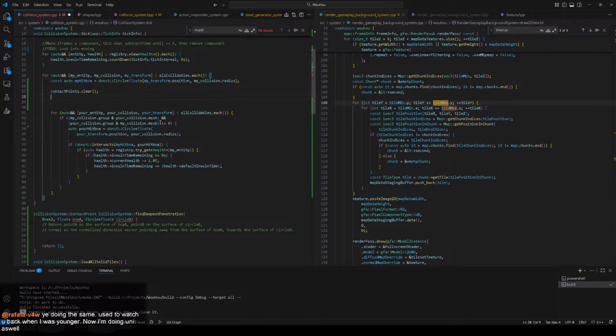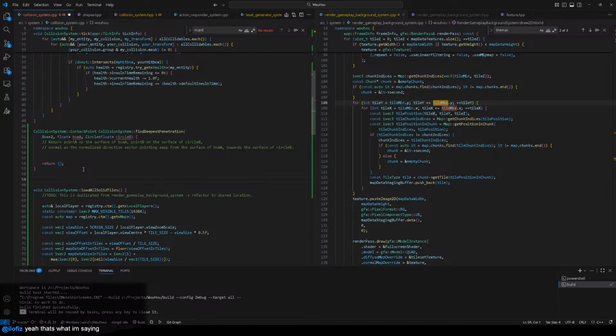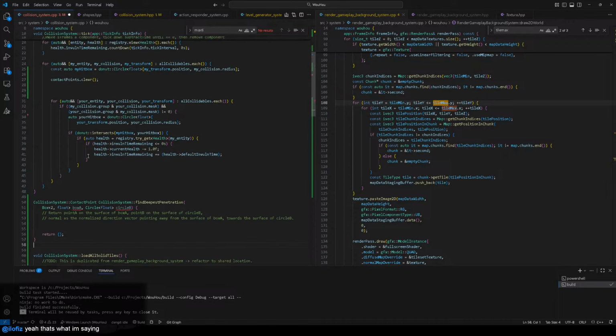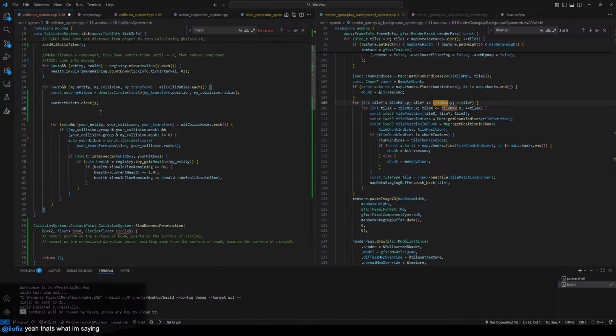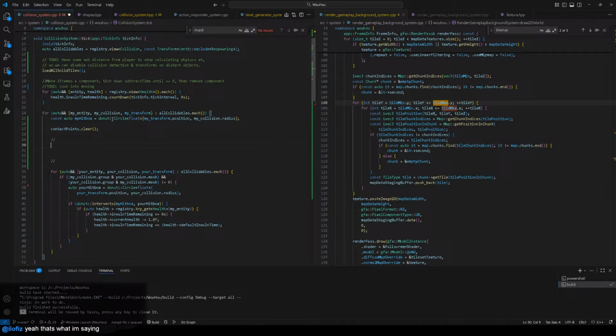Anyway, here we're just getting all contact points. So I guess I could just actually call this... I'll just leave it in here for now. That's fine. I'll just do it within these. So let's turn the player into a box, I guess. Is there not really just a constructor for this? I kind of thought maybe there would be. Oh well. Let's just type this out first and then see how we're feeling.